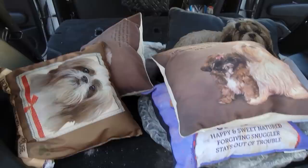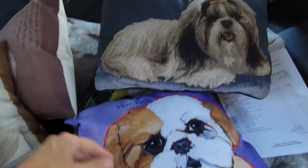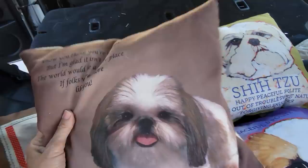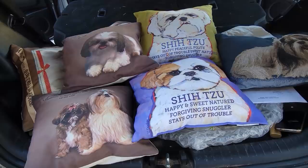Oh boy, I got all of these pillows for $5, and they're all Shih Tzu themed. This person really loved their Shih Tzus. This is a Pickin pillow. These can be worth some pretty good money. There's another, and there is this little guy, that little guy, that little guy. Oh my goodness, all of these Shih Tzu, $5 for all of them. There's 1, 2, 3, 4, 5, 6, 7 of them. 7 of them for $5.